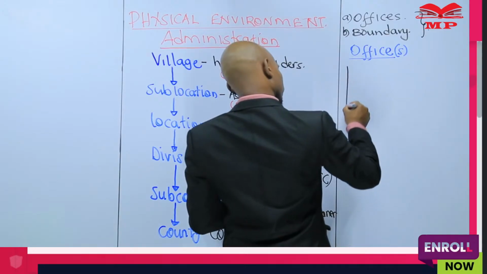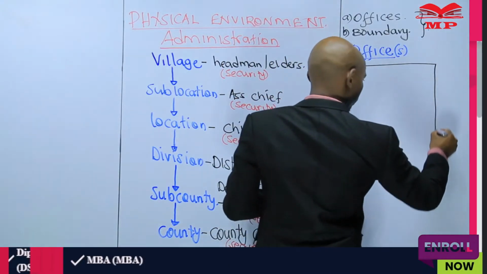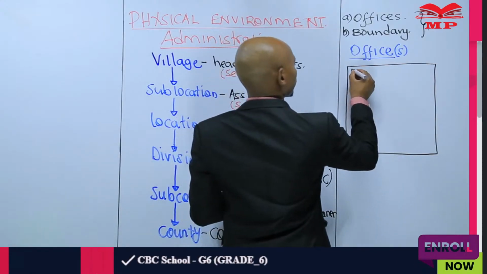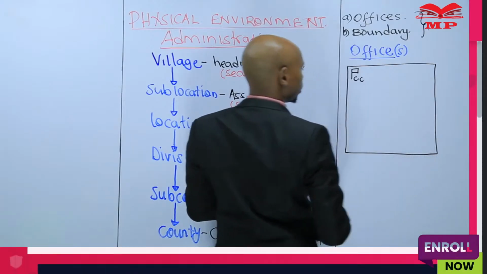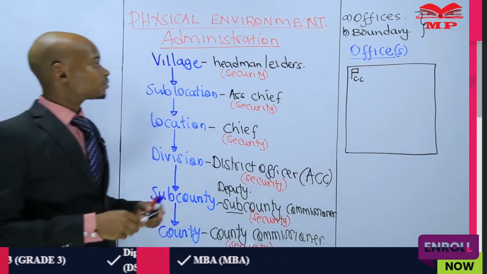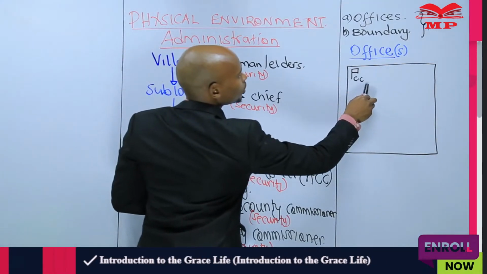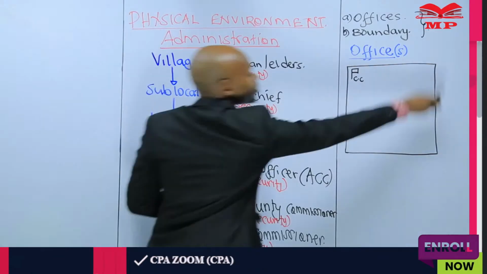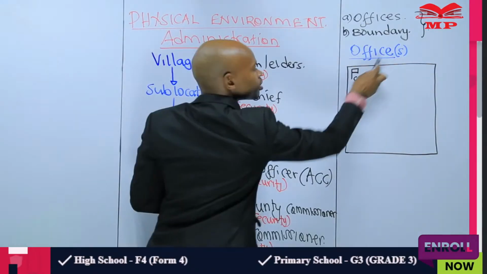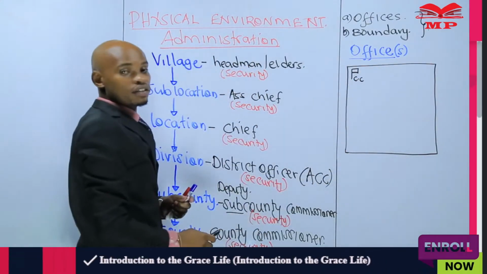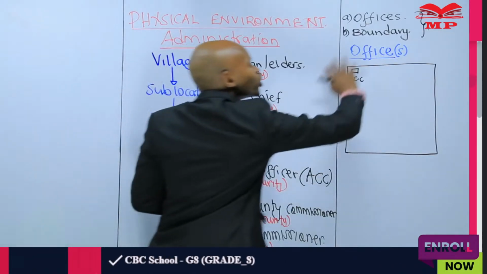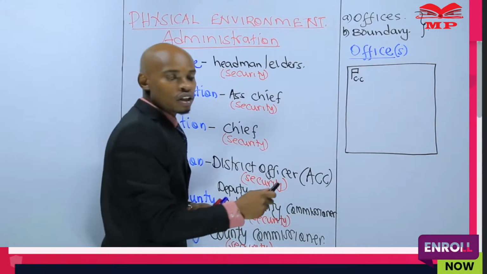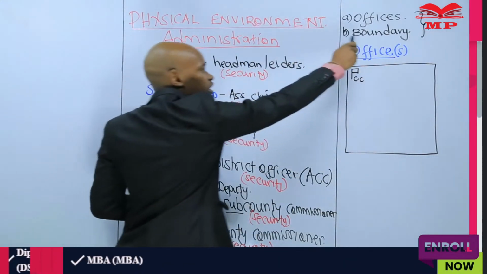We have a map here. This is a very good map that we can use to demonstrate. And we have a chief camp there. A chief camp is an office. Now that we want to know the administrator using the office, who is the administrator of this area? Using the office, we have an office of a chief camp. Chief camp is for a chief. So the person in charge of administering this area is a chief because we have a chief camp. We have used an office.